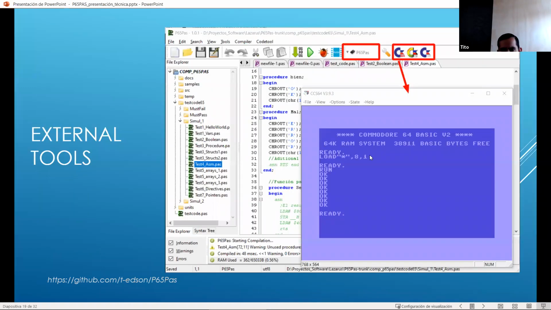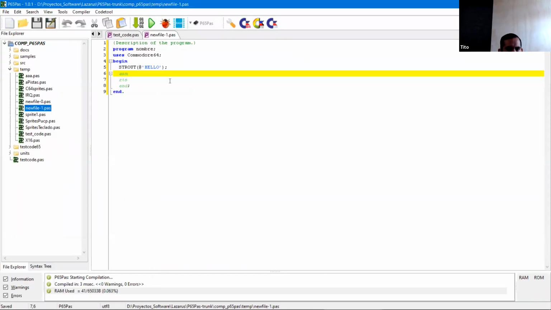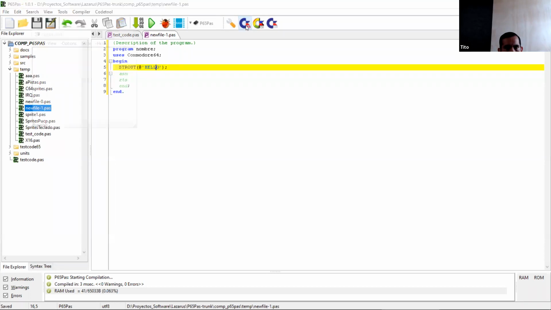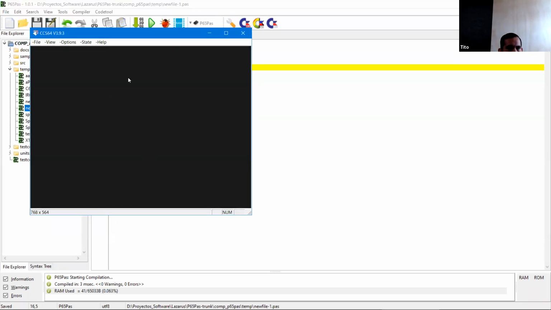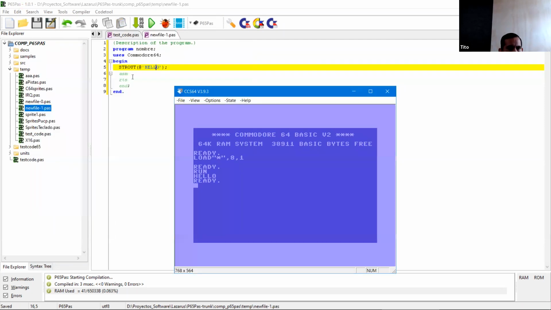We have external tools too. That means that if I want to test my code, probably I want to include an emulator like the Commodore 64 emulator, and I can call it from over here to see the result of the code.